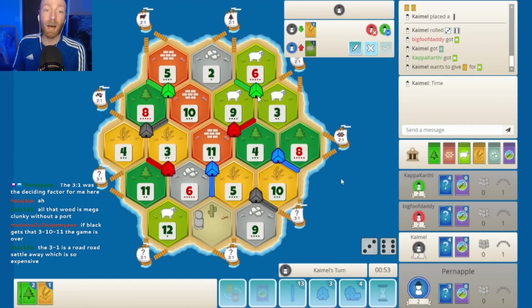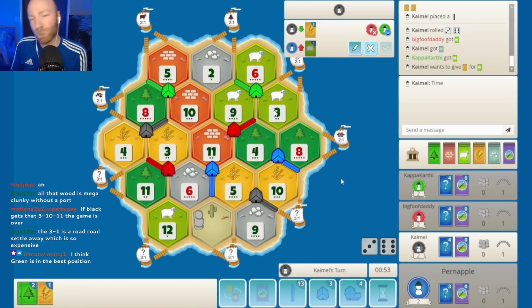And then Green, I actually love Green's setup. Frankly, if you had to say, Drew, which setup do you want to play here? I'd play Green's setup in a heartbeat. Just because it's so flexible. He's got all the space, unbelievable ports, unbelievable trading power with blue and black.